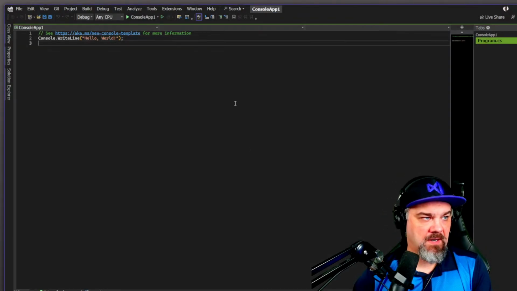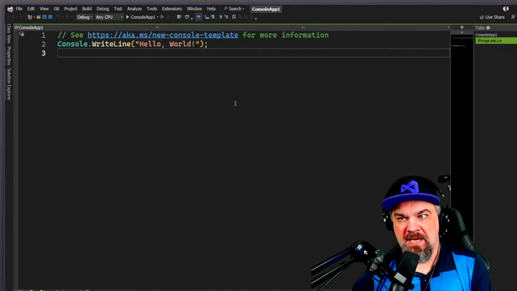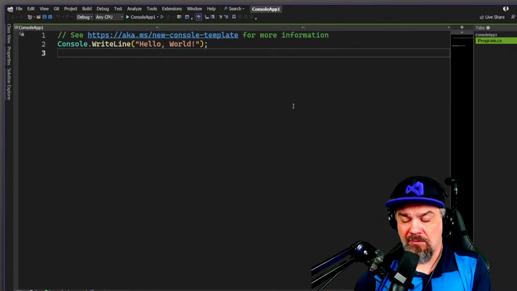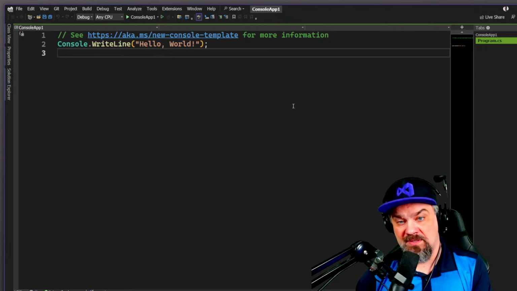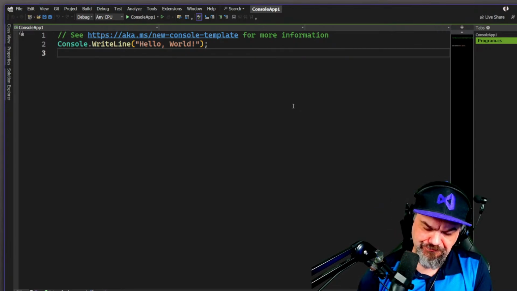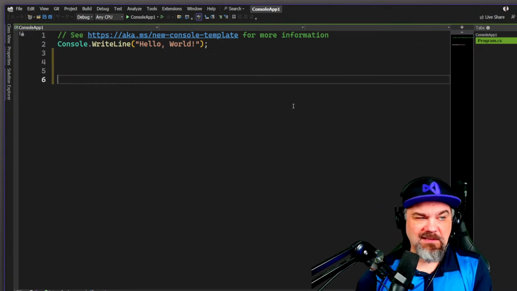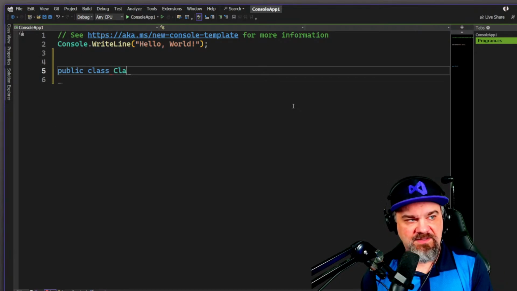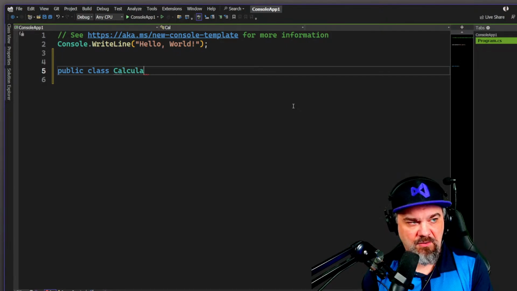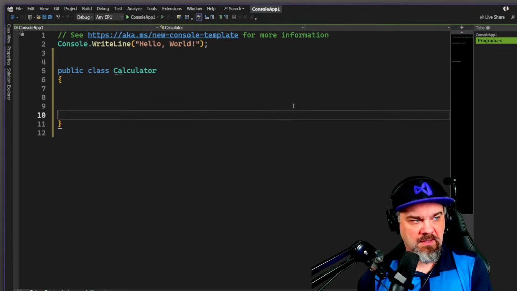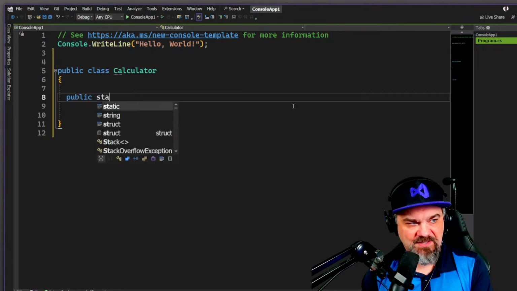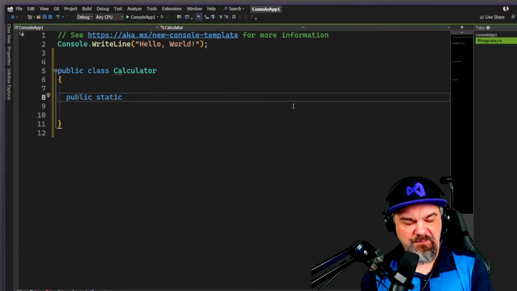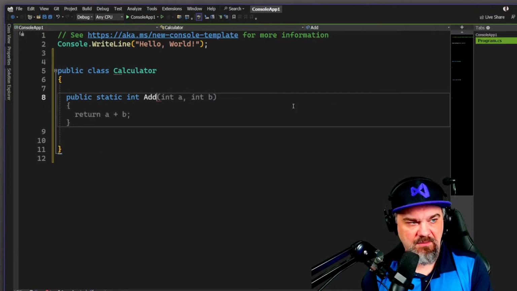So, all right. So here, one file that has all the capabilities that I could ever want in here. Kind of. Let's start writing some code. I'm going to write a class here. Let's just write a class called calculator, and I'm going to put a public static method in here that returns an int, and I'll call it add.